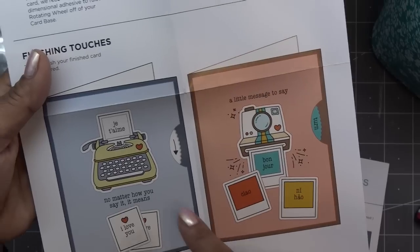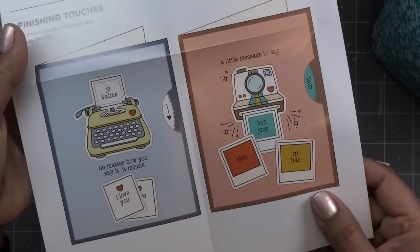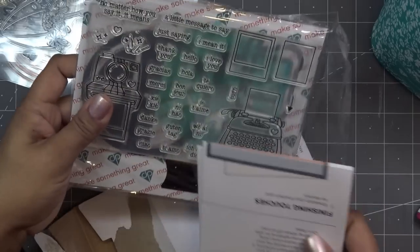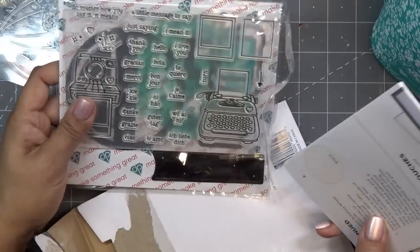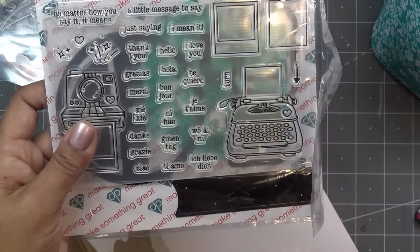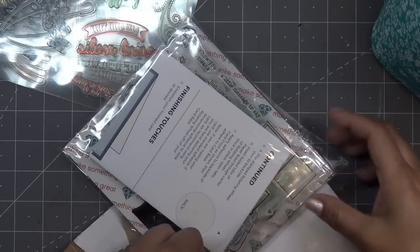Look at this. Bonjour, we have je t'aime, ciao, ni hao. Oh my gosh. So cute. I mean, gracias, hola. There's all kinds of stuff. Danke, grazie. Yes, I'm very worldly, I know, you guys. No, I'm just kidding. Wo ai ni, which is, I believe, Chinese. Is it? Which I think means I love you? Maybe I'm not that worldly.